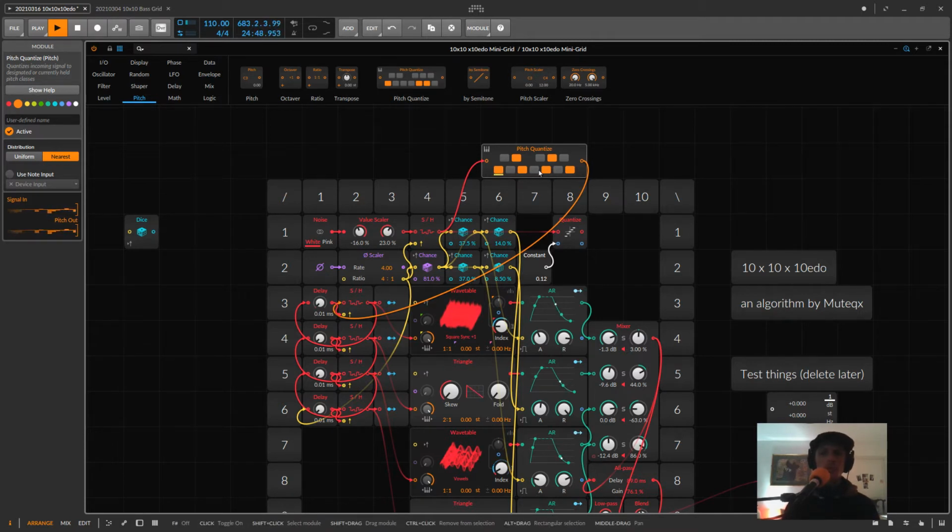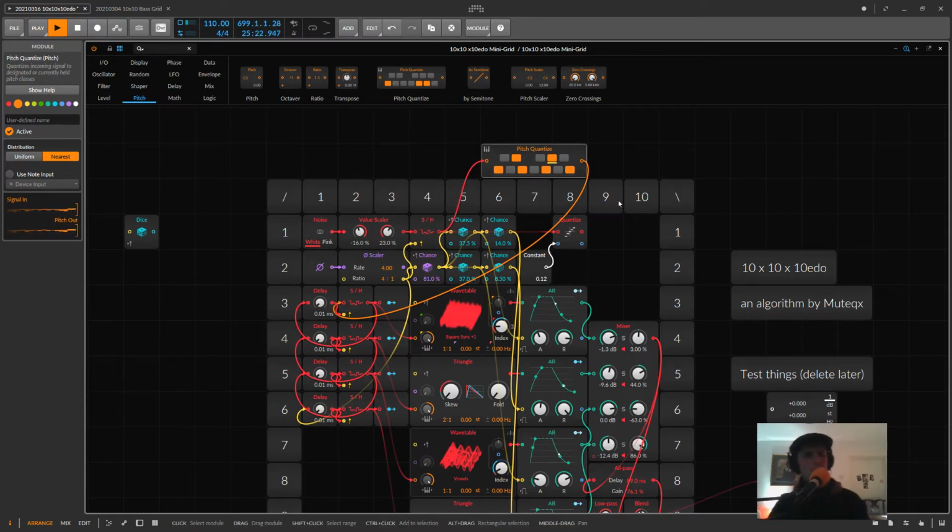So that produces fairly usable results because it allows us to specify what notes we want the incoming randomized values to quantize to. Works nicely in 12 Edo. But I want to try and do something a little bit like that, but just using this quantizer here.